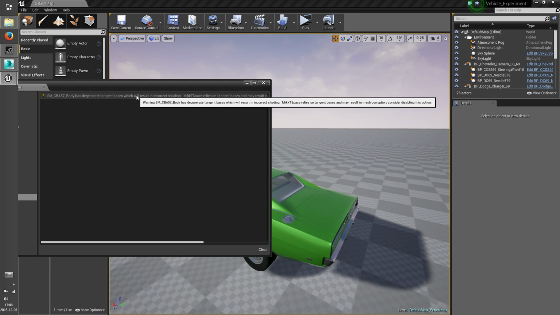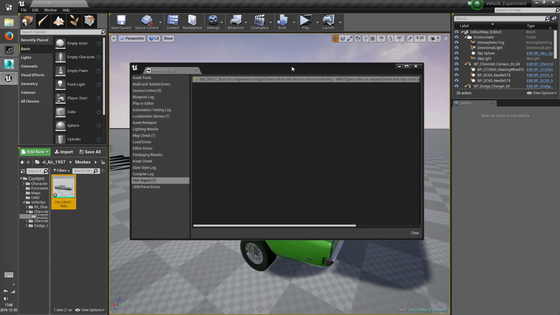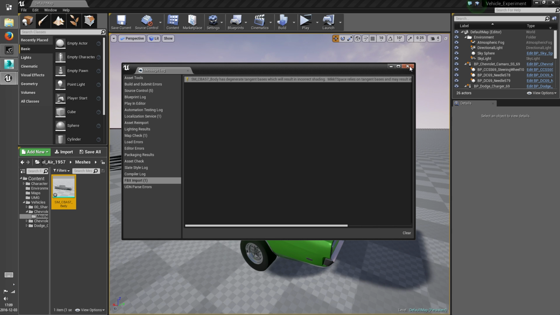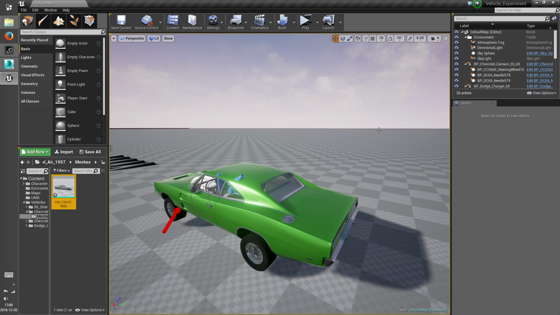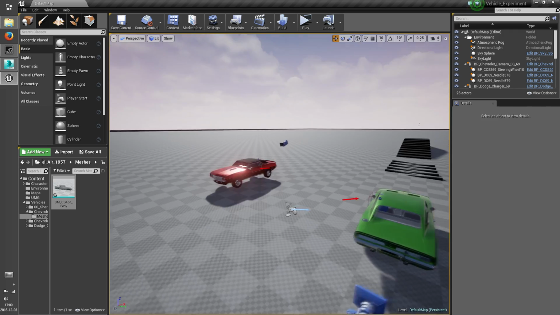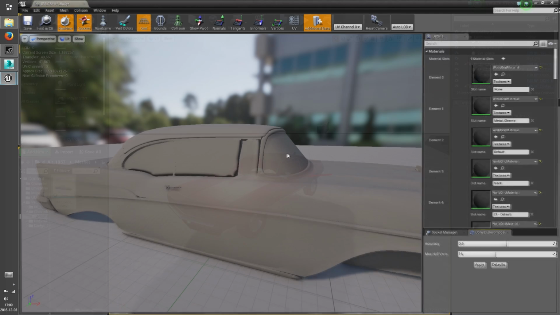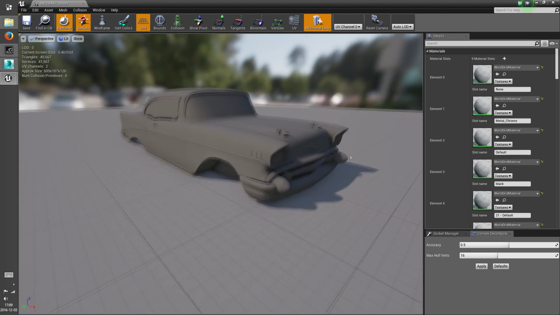Now it's gonna give you a weird warning, mostly because I haven't done that model myself, so it's probably having some UV problem and stuff like this, but it doesn't matter. It gave me these warnings for every model, and all of them are working fine, they're looking good, so don't worry about it. Now it's time to apply our materials.